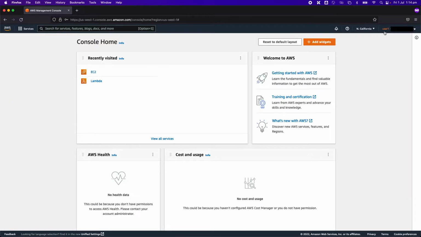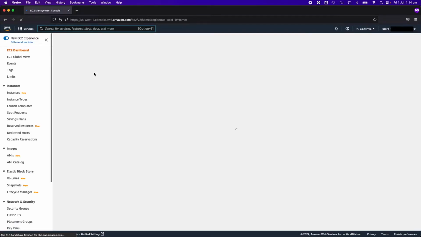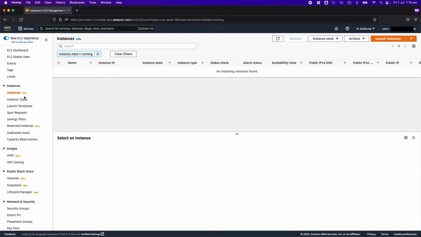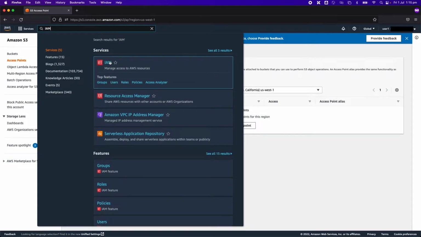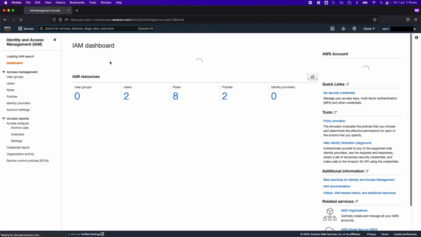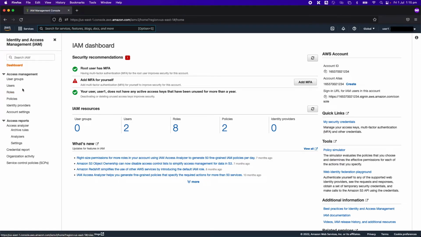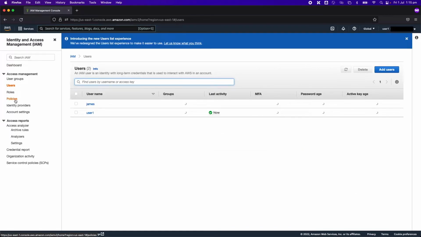Okay, great. You can now see that I'm logged in as user 1. Let's jump into EC2. The policy said they had full access to EC2. As you can see here, we've got access to EC2. We can launch instances and everything else. All right, now let's go to IAM. Remember the user policy said that the user has full access to IAM, right? Okay, look at this: users, policies, IAM.